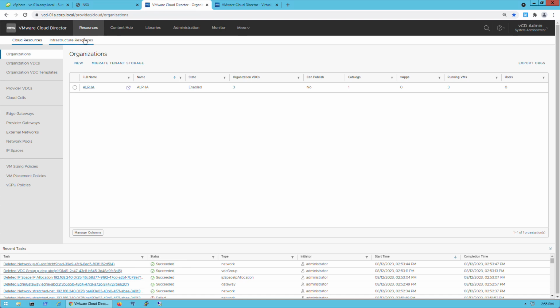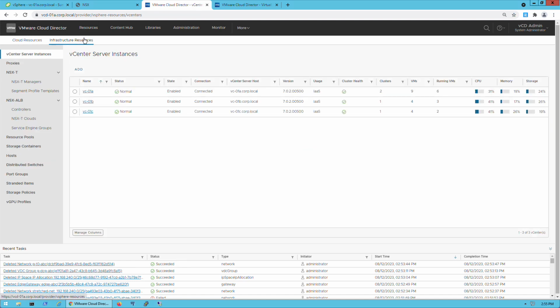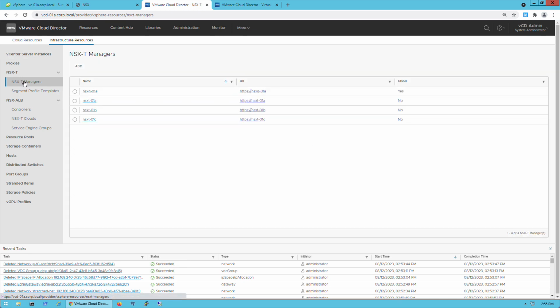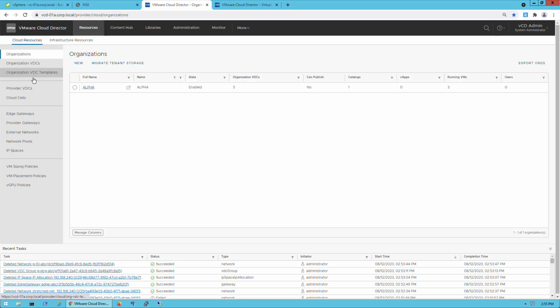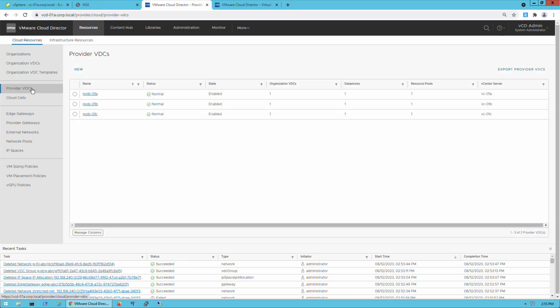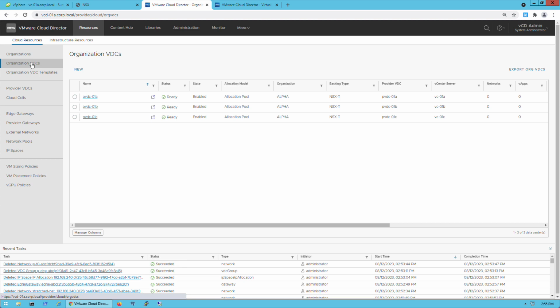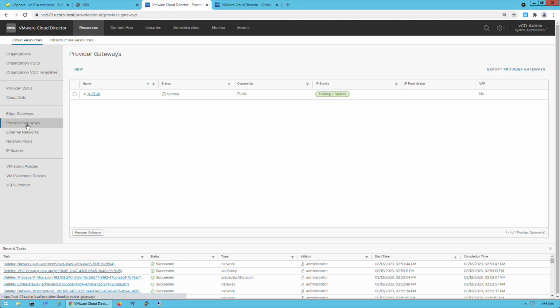The separate vCenter instances and the respective local and global NSX managers are added on the VMware Cloud Director. The global NSX manager instance provides information for the onboarded local NSX managers. Then the provider virtual data centers, each backed by its separate local NSX manager Geneve network pool, and the necessary organization virtual data centers are created.